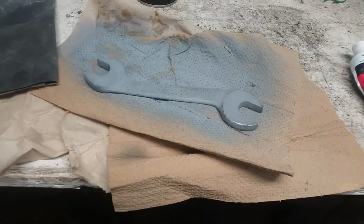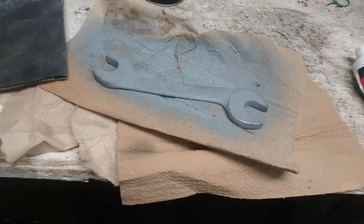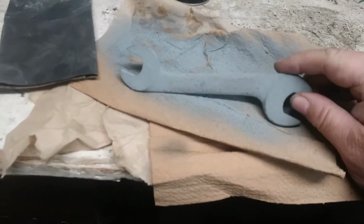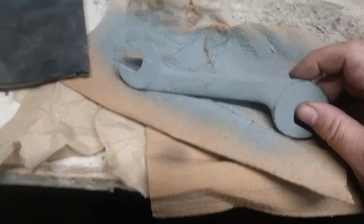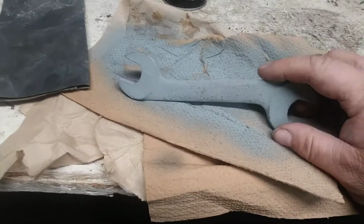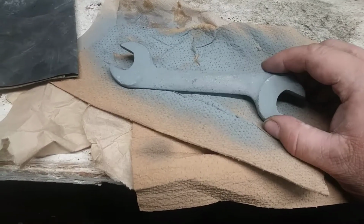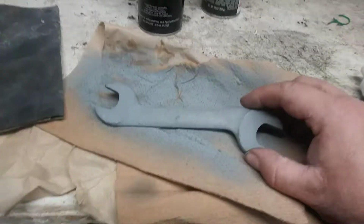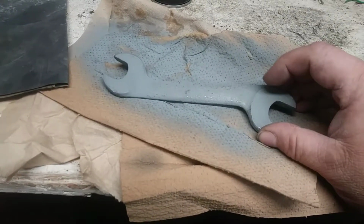Joe Smith has some more information to share with you. So here's another episode of Joe Knows. We have the wrench that we cleaned up with phosphoric acid in the other episode. And Joe Smith went ahead and ran it across a wire brush on the bench grinder for a little bit and cleaned it up, used some alcohol, and washed it off.